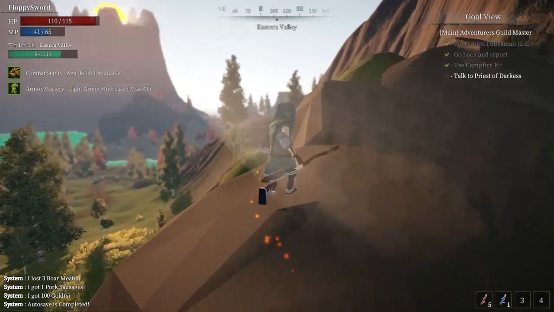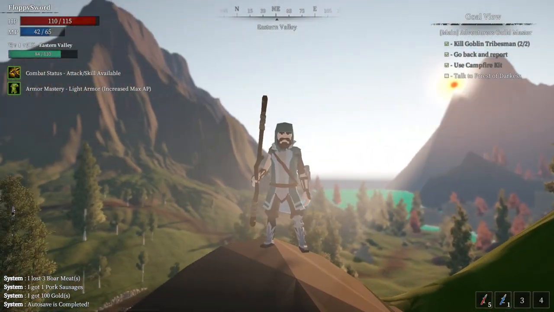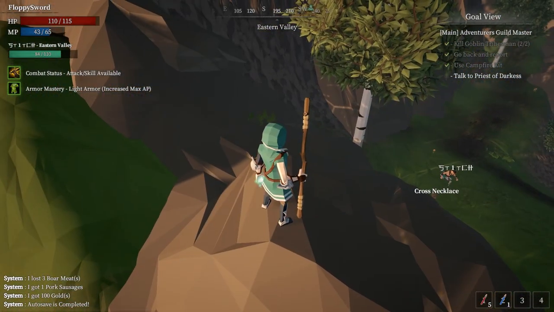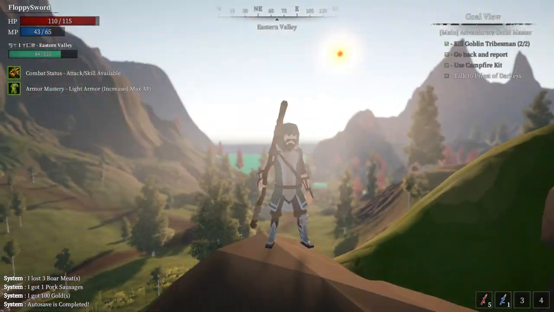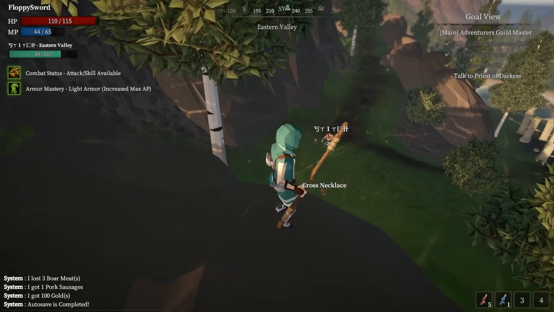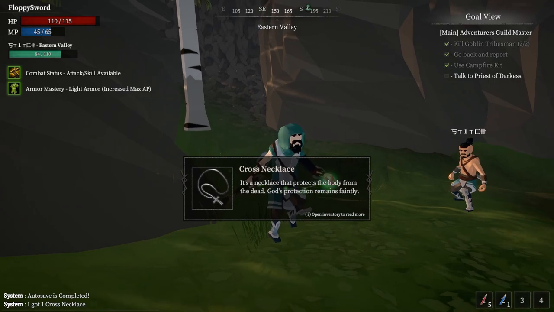I don't think I'm supposed to. Oh yeah, cool. Damn, look at this view. Thumbnail, motherfuckers. Oh, here. What? Cross necklace? Here's a necklace. Are we dating? I don't know. You don't know? Might as well. I mean, I can switch my character to the other one.